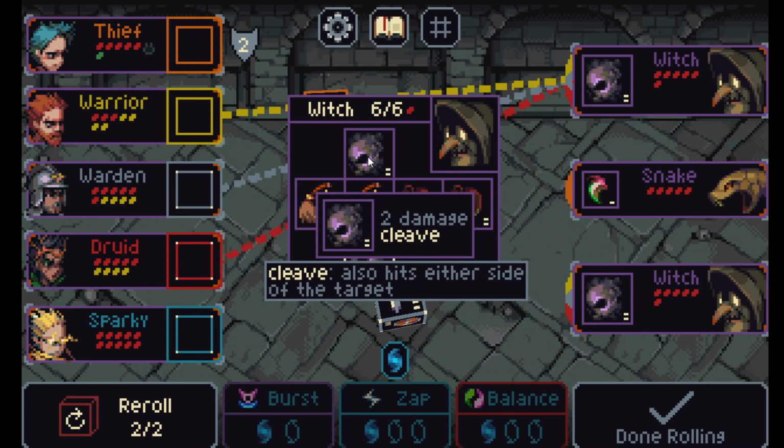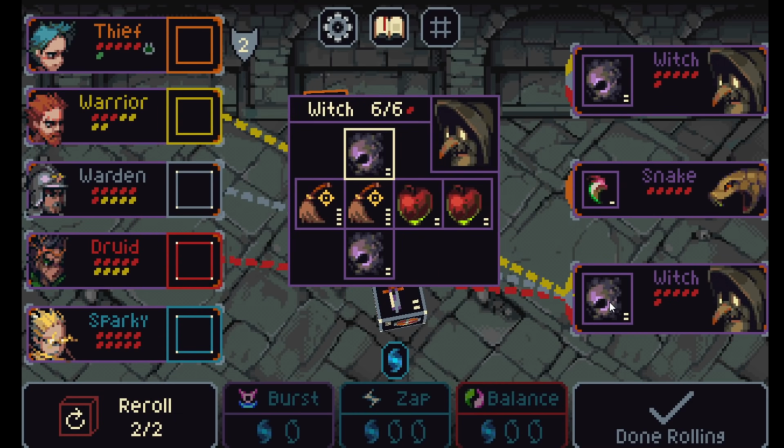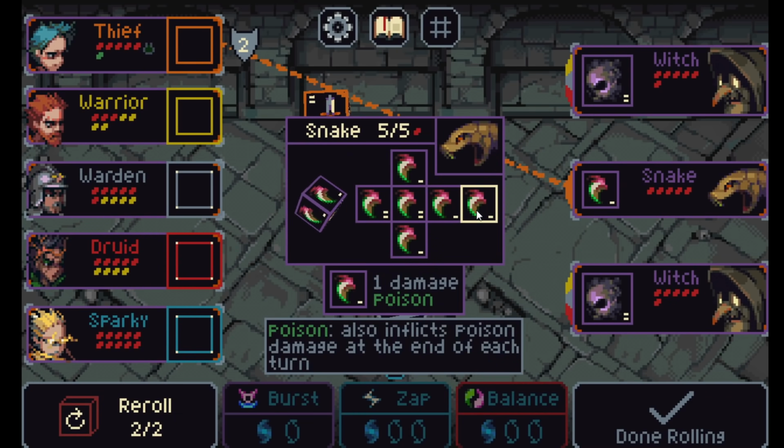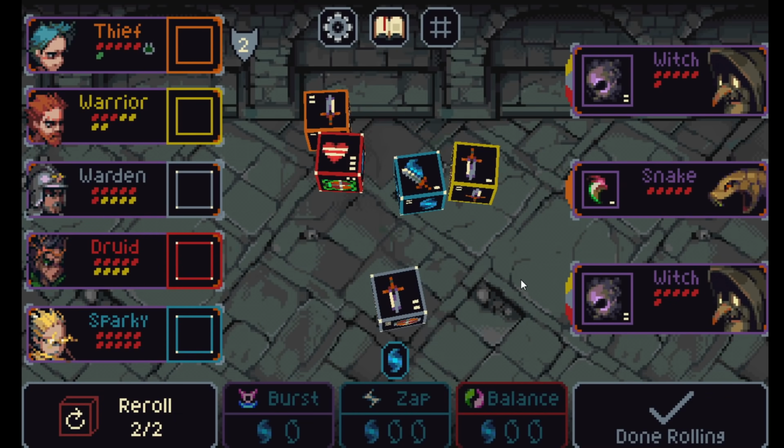Two witches, what are you doing? Cleave, straight down the middle, two damage to all of them. You're doing the same exact thing, kind of rude. And you're throwing poison, because you're a real son of a gun. Okay, that's fine. I get it.